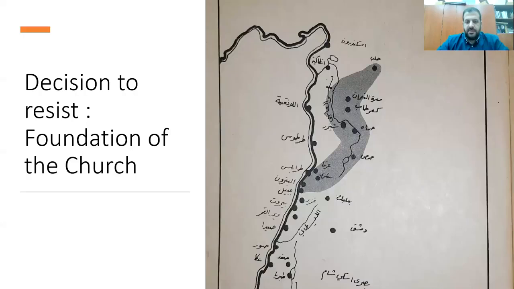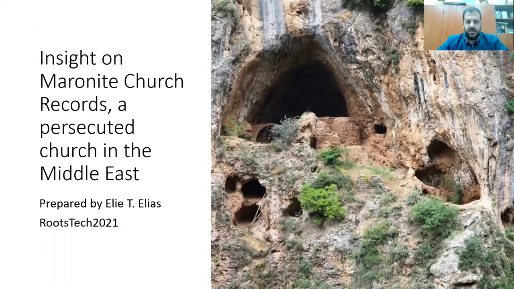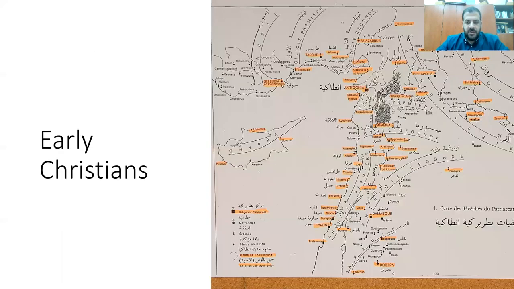In order to understand how the records are preserved in the Maronite Church, of course, we need to understand its history. The Maronite Church is one of the oldest Syriac churches in the world. It was founded by a Syriac hermit known as Saint Maron, and it was definitively organized in the 7th century by its first patriarch, Saint John Maron. The church is part of a larger church, the Syriac church. They used to speak the Syriac language, which is an evolution of the Aramaic language.